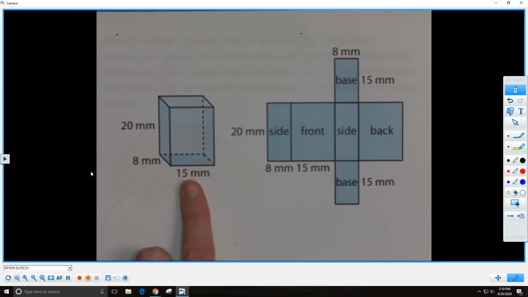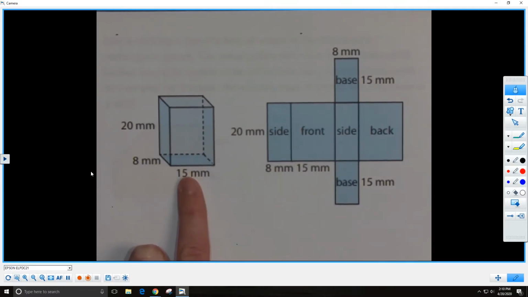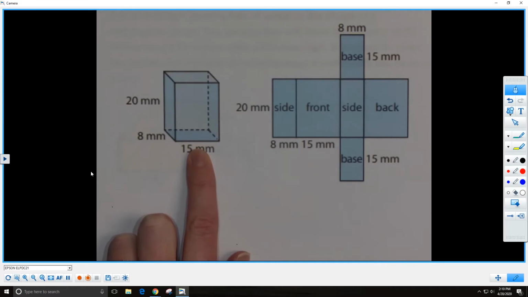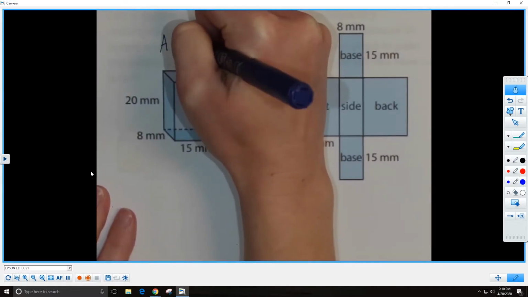Again, notice that this three-dimensional solid is constructed of two-dimensional shapes. So we have two-dimensional rectangles that we put together to construct this three-dimensional solid. We can find the surface area of the solid by finding the area of all the shapes that make up the solid. For this rectangular prism, all the shapes are rectangles. How do we find the area of a rectangle? Right, we find the product of the rectangle's length and width. So the area of a rectangle is equal to length times width.